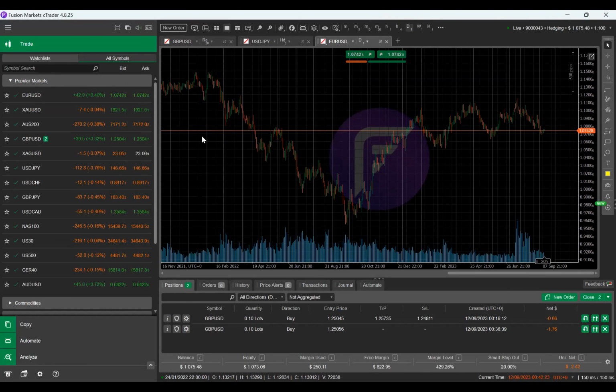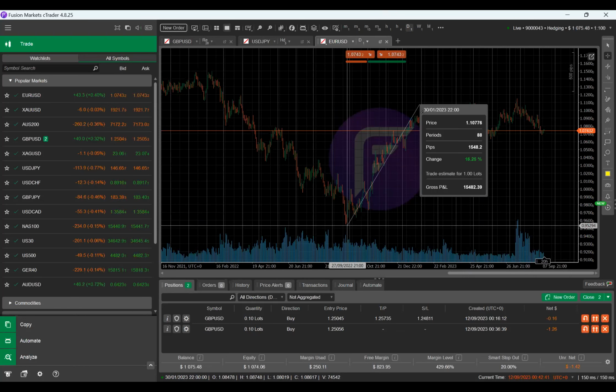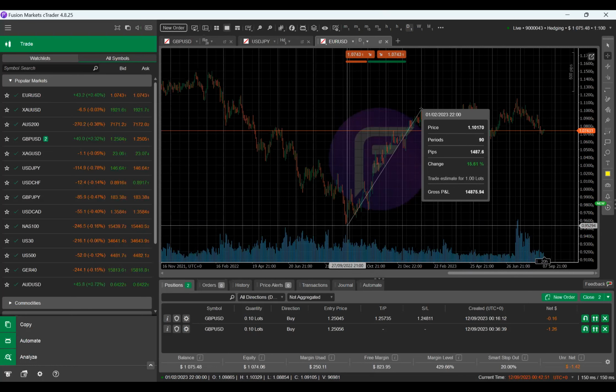You can see an interesting little pattern here. Okay, so you've got your standard features here. You've got your crosshair, which is really great for just determining where your price is at. All right, cool. We've got a bottom here at 0.953, and we want to know what that difference in price was from the bottom to this top candle here. We can see the price. You can see how many periods, so it took 88 days for that to form. We can see how many pips difference, and we can see the percentage change from bottom to top here.